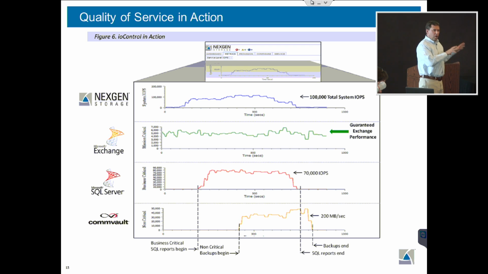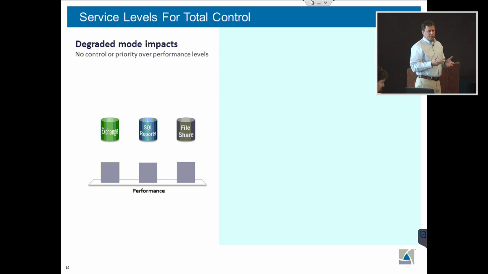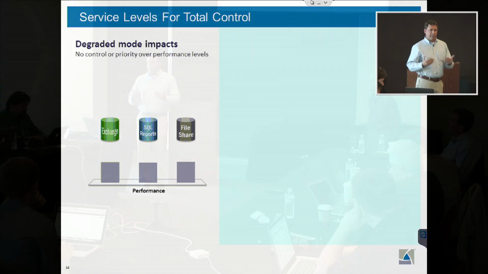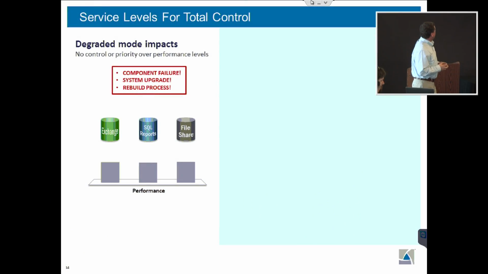So that's kind of the quality of service and how we provision the performance up front and maintain the performance in steady state. Service levels is another paradigm that we've implemented, as I mentioned before, that's about prioritizing the workload for us. So in any SAN, because they're all sharing the same performance pool, you'll run into these issues. Component failures, you'll do firmware upgrades, you'll be doing a rebuild. What's going to happen is everything's impacted equally. So everything goes down the same amount.